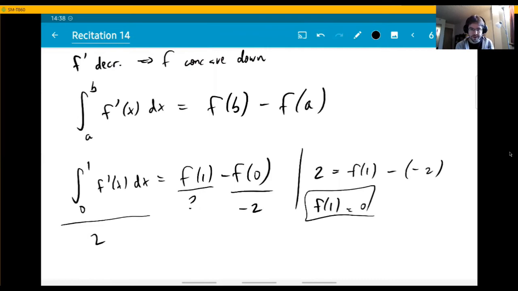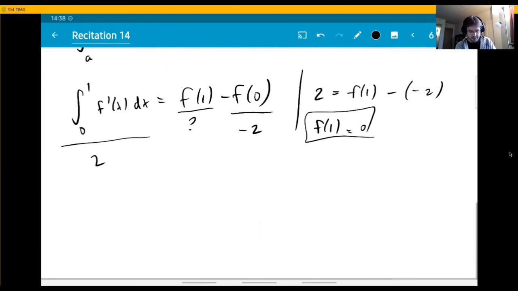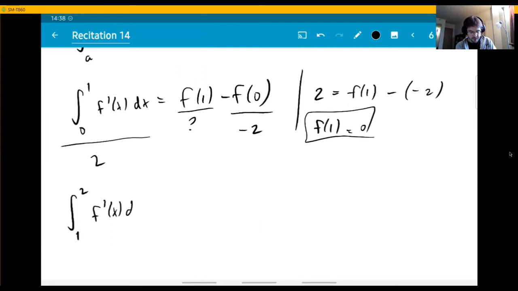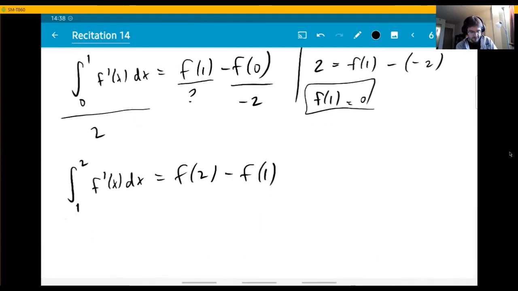This is how we can discover the values if you know one value to start with, which was f of 0, and you know areas of the f prime function. So what we have to do now is keep applying this between any two consecutive numbers. Like the next one that we want to find, f of 2. So you can start by writing the integral between 1 and 2. We know from the graph, that's +1. F of 1 we just discovered is 0, so this is going to give you f of 2 equals 1.